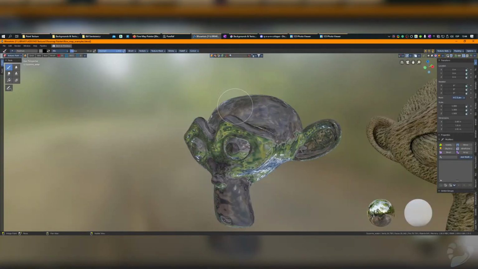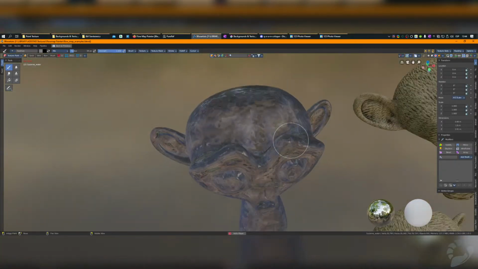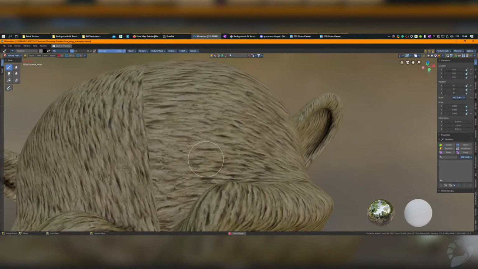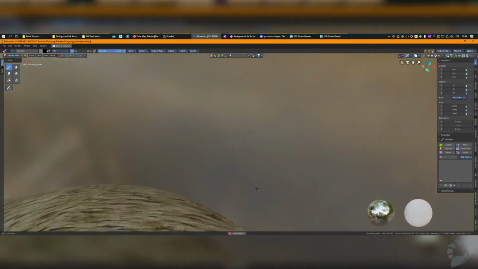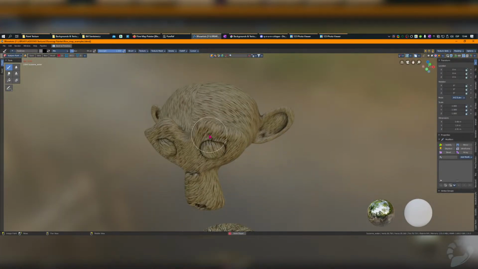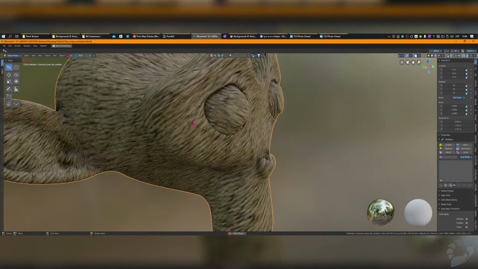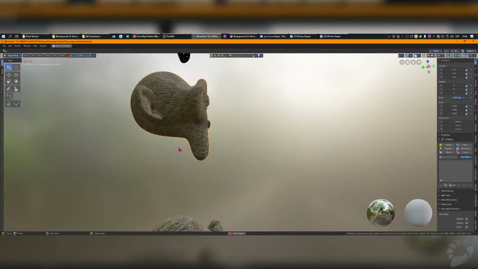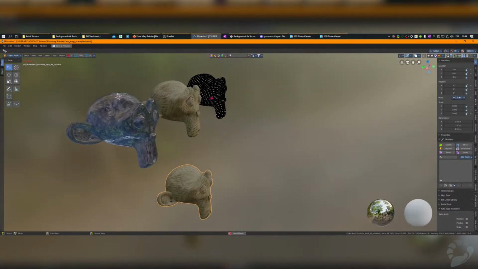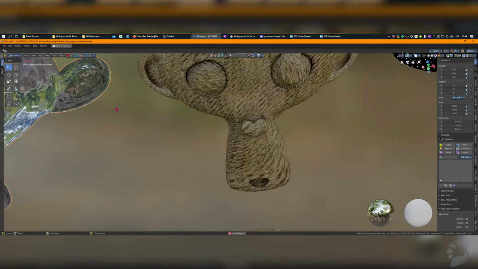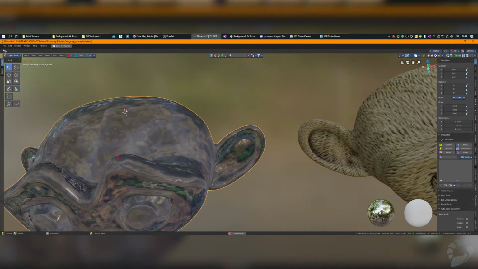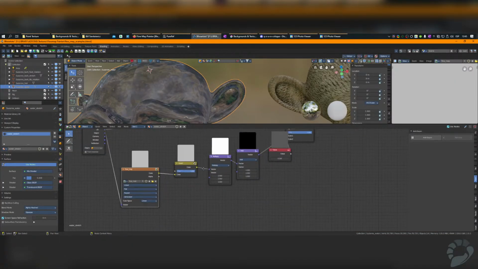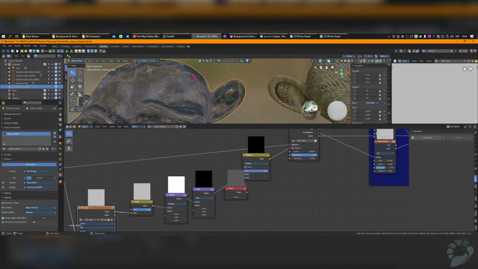So if I press play here, as you can see on this character, the texture is moving on itself, which is kind of cool. If I take a look at the monkey, Suzanne, you can see the texture on the eyes. It's kind of creepy crawling, moving around on top of each other. And that's the effect. You could do the same with other textures, like with the water. So you have this water effect, and you can start painting a flow map on the water so that it can move around.